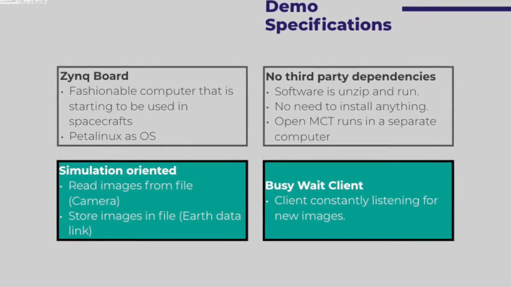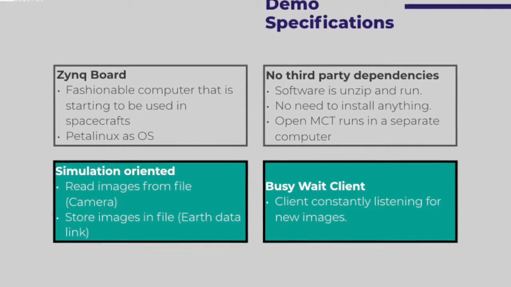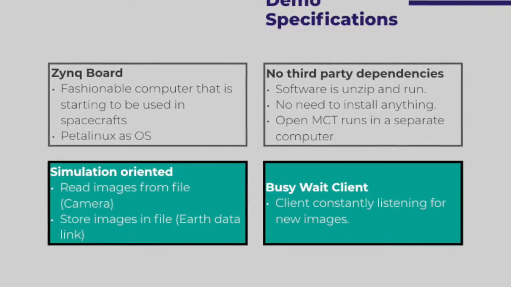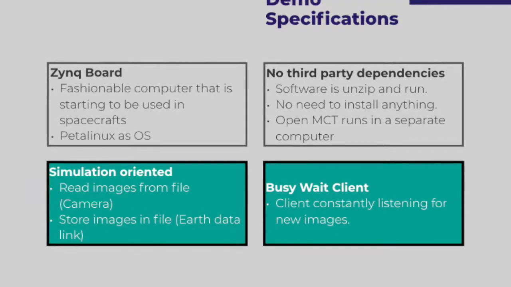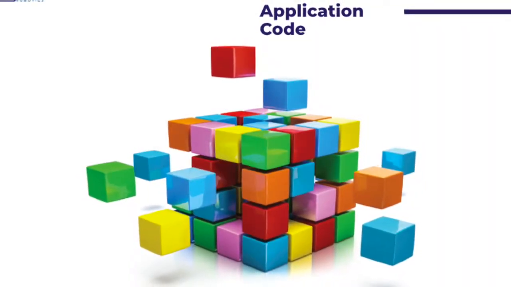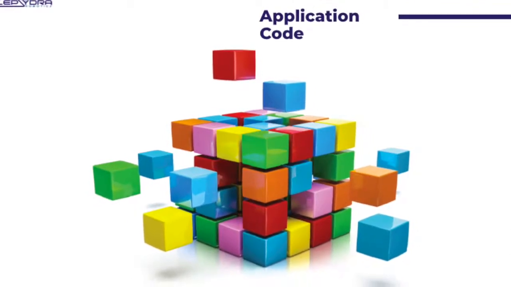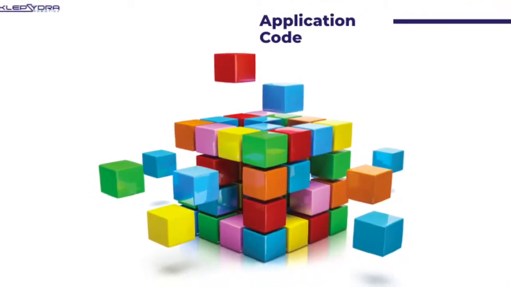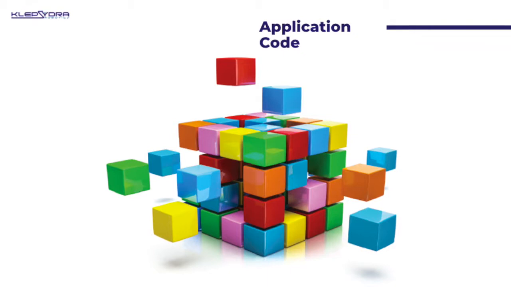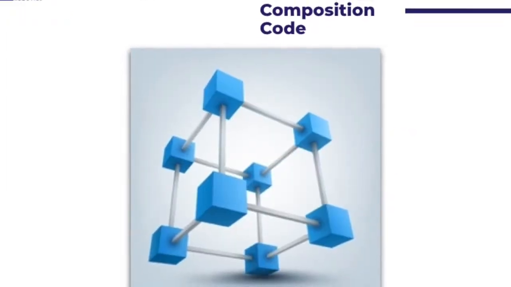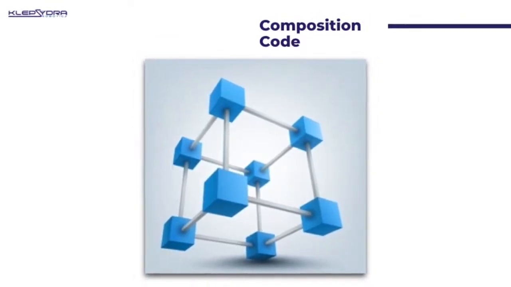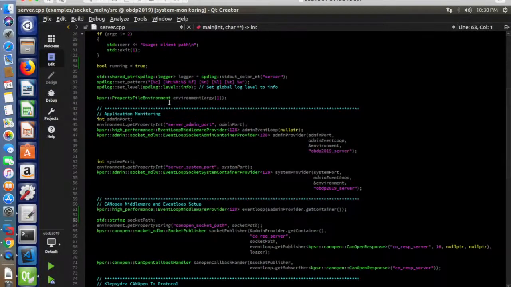One of the key features of Klepsydra is that it uses no external dependencies. Therefore, it is simply a matter of copying the software to the computer and running it. At Klepsydra, we differentiate between application code, which is the implementation of the desired functionality, typically split into small testable units or microservices, and composition code, which wires the microservices, middleware, and configuration together. We will look now at the composition code.